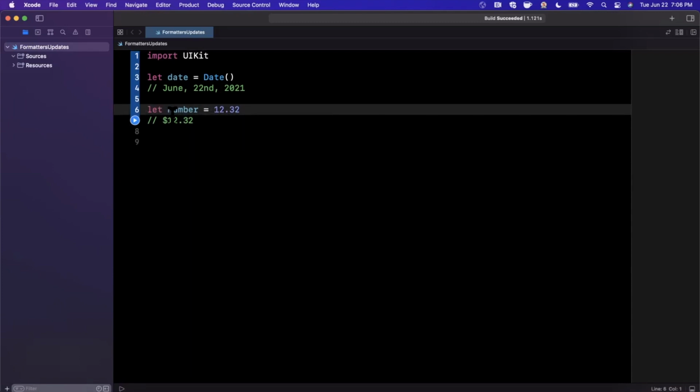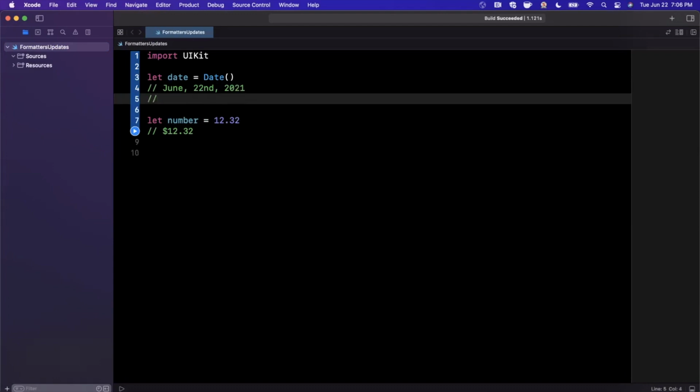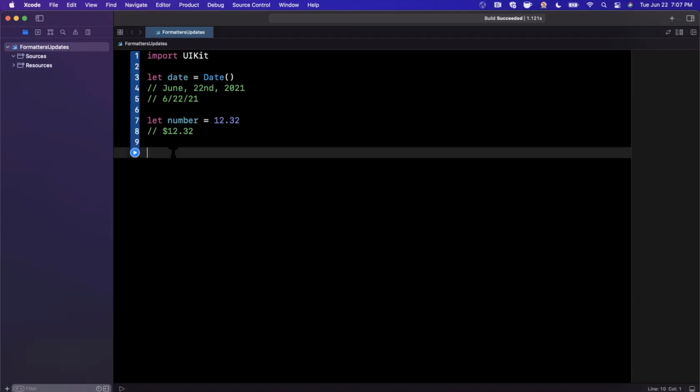You would have to create a format. Let's say you wanted different formats throughout your app. Let's say instead of this date like this, in another part of your app, you wanted something a little more compact. It was kind of a pain. So Swift 5.5, and specifically iOS 15, now offers far improved formatter APIs. So let's go ahead and take a look at it.